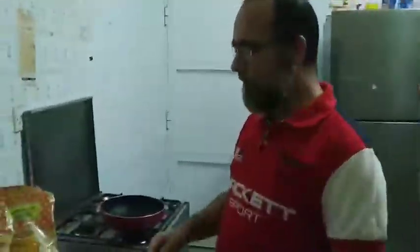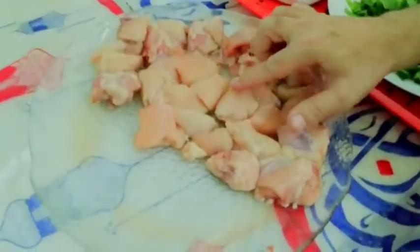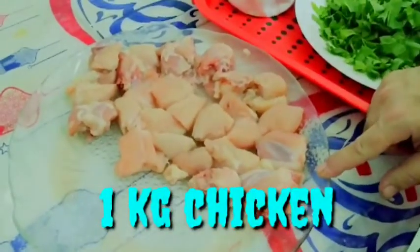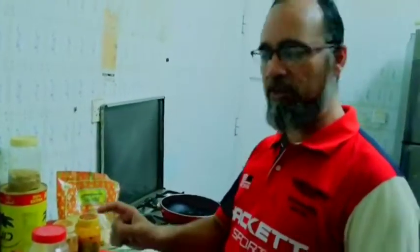Dear viewers, now at the very outset, we have some ingredients which are very essential to be mixed inside. We have taken the chicken. As I said before, we are going to make a very simple dish, that is chicken pakora. This is very popular, especially during Ramadan, the holy month. The people get together and at iftar time, they usually have this dish. This is very crunchy, tasty and delicious.